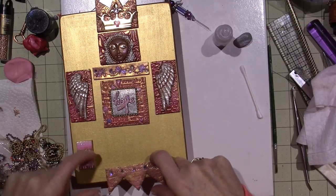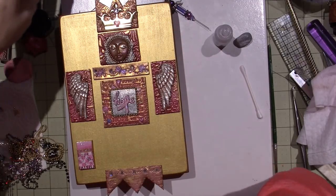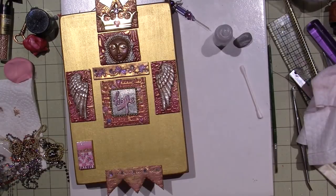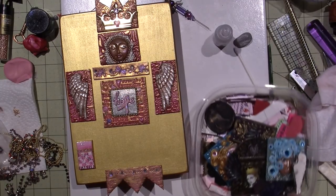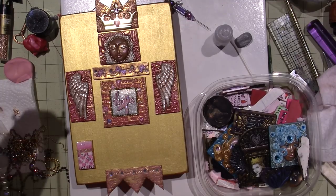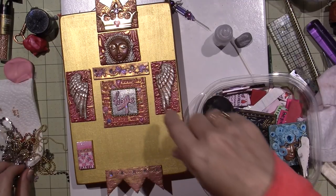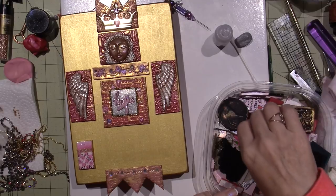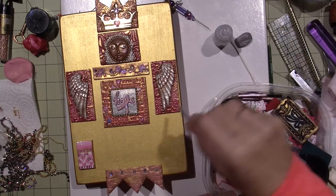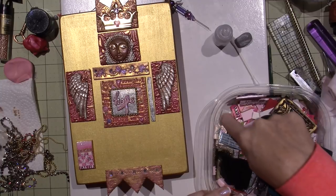This is the third color of clay I haven't used. I'm just fooling around. I'm going to just see what I have in here. Because look, I thought of this too. I could just make a bling chain come down there. I could do black and white. Oh, here's a silver. I call it silver, but it's actually white gold.